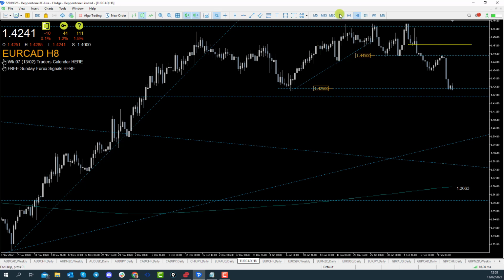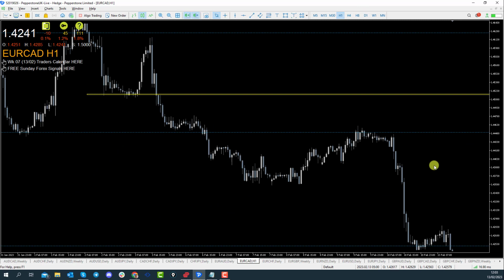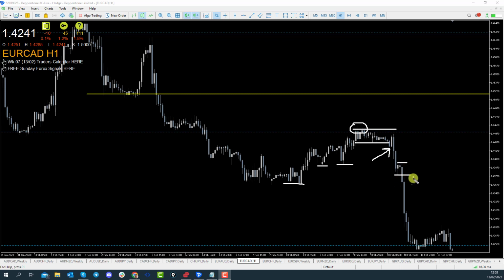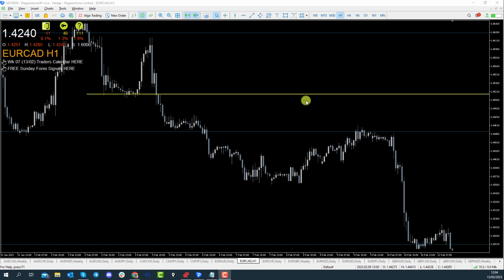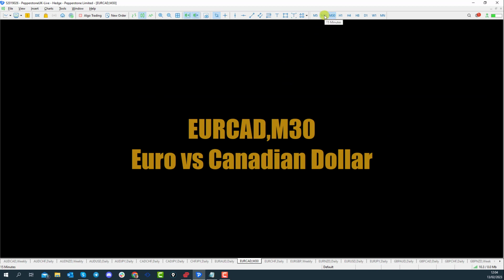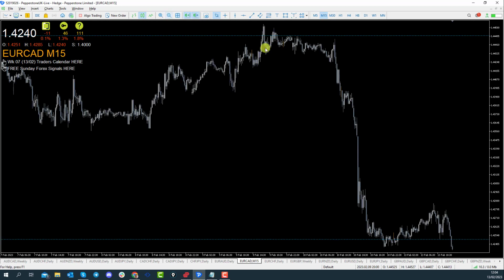So if I actually just go down into an hourly time frame here, I just want to show you that the structure of the market began to change. And what I mean by that is you can see that the market starts creating higher lows into the level in here. We then go sideways, and then price starts to produce a lower low. We then go sideways again. The momentum is then with the Canadian dollar, and price continued to the downside. So what you really want to look for around these conditions, around these levels of interest, is the market structure to change.